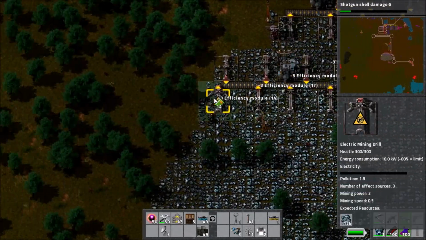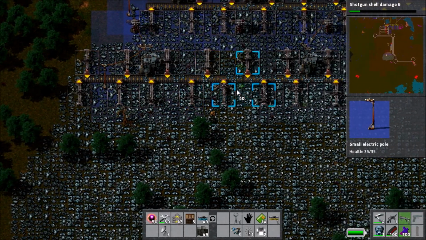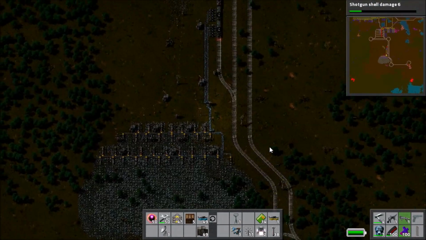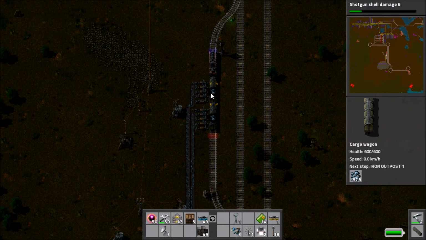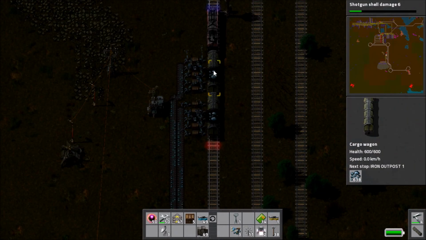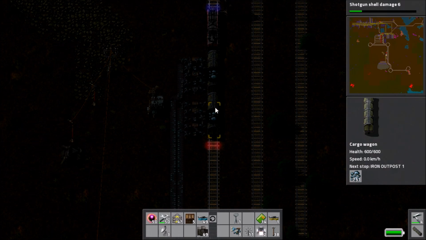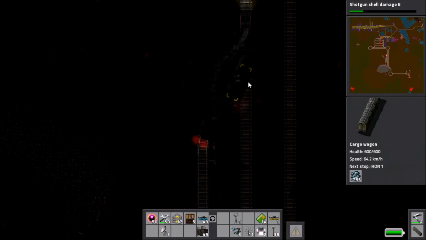So we go along and put in the efficiency modules, and then connect a couple up to the power that are not quite in range of all the substations, and then we're going to hop on the train, check up on all the ore levels, and make our way back home. So it looks like it's filling up to 750, maybe 800 there before it sets off.